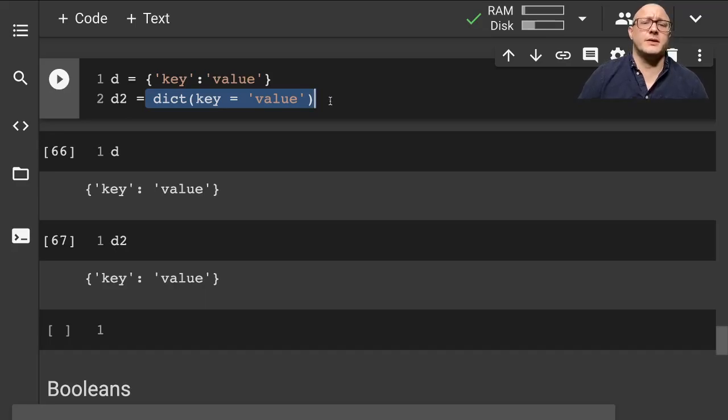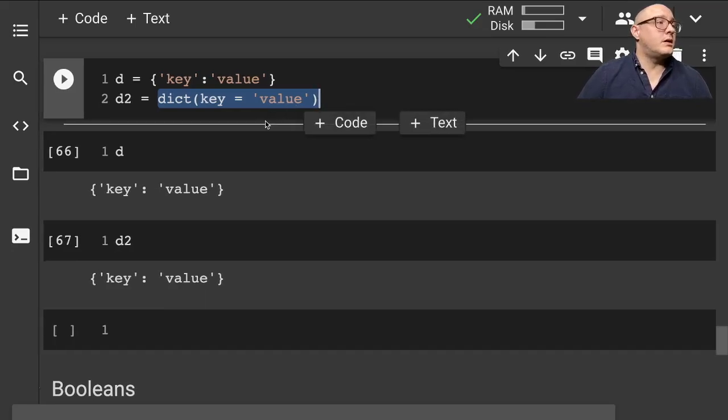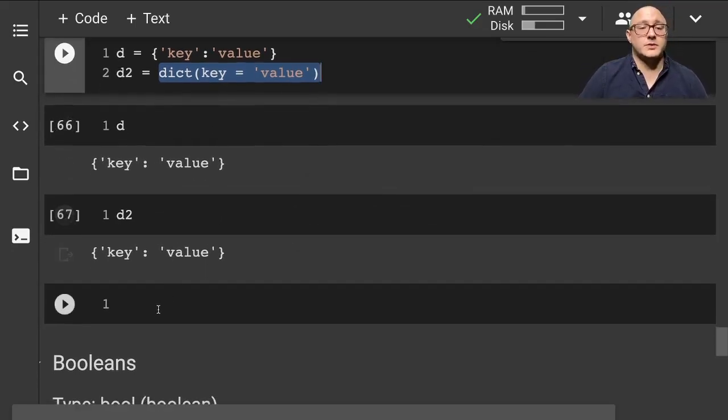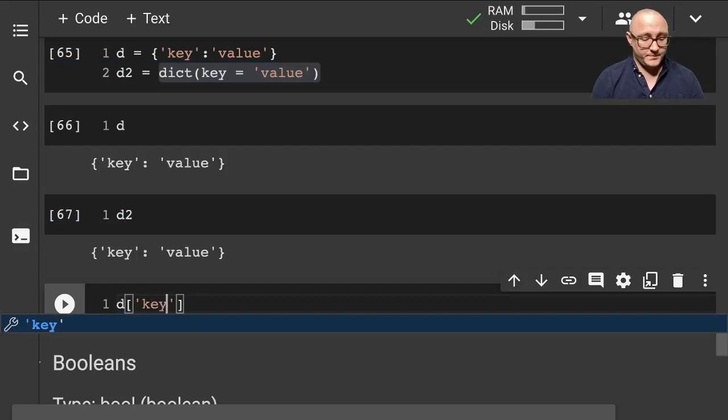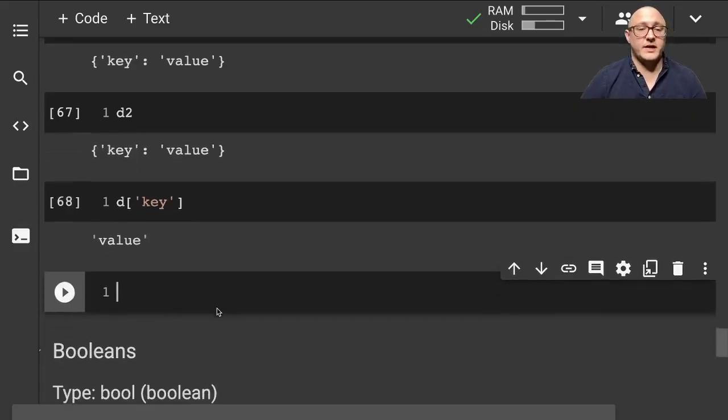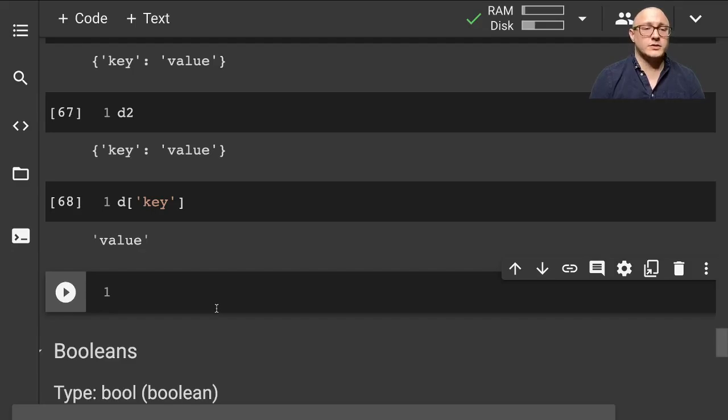Again, this dict function is a little bit new, and I will probably try and stick to using the dict function because it is newer, but it is very useful for us. So how we actually grab items from the dictionary is very similar. For example, we want D and we want to grab the key, and it will give us the value. Now we can also do all other types of things with dictionaries for storing data, but we're going to keep it to nice, easy concepts like this, just to show you that we can add things in.